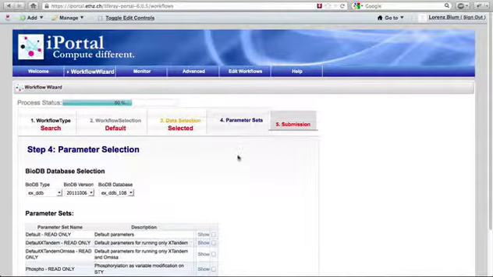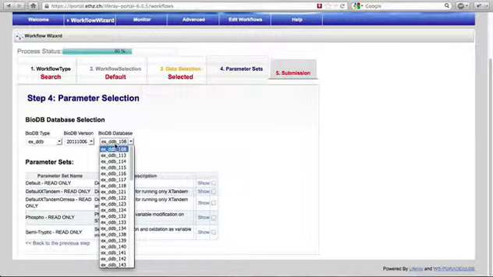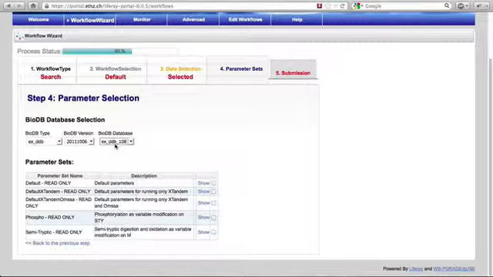When one chooses some files, one is led to the next tab for the parameter selection. So here on the top there is this BioDB database selection. This is another integrated data storage system. We have a DDH, and this here is also a dynamically created list of available search databases within our university.